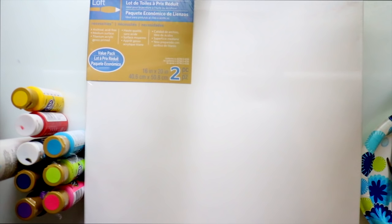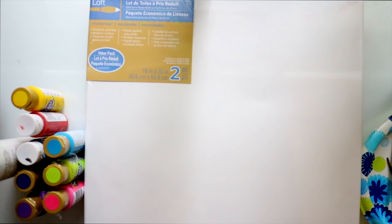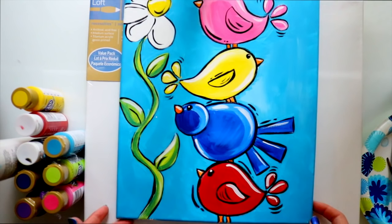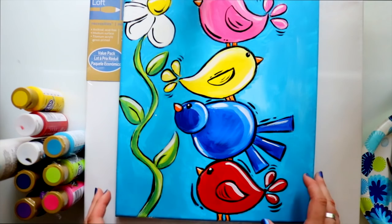I was talking about how I did a painting class for my church for the ladies' coffee chat. So I picked out a pretty easy image from Pinterest that was related to spring and summer. We are going to make this fun painting today! It's just springy and summery and it's got all these cute little birds. We established at the coffee chat that they're whale birds. So I'm going to teach you how to make this very cute painting today. Let's go over supplies.